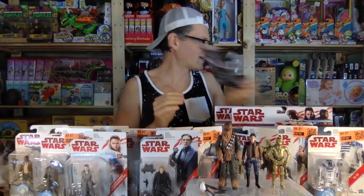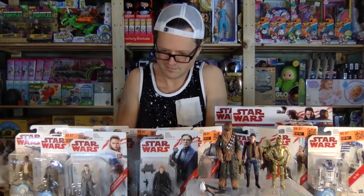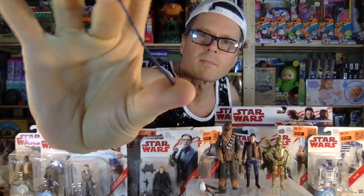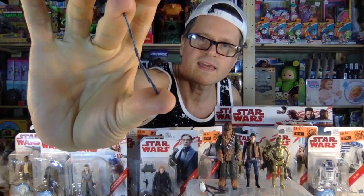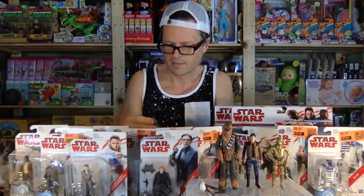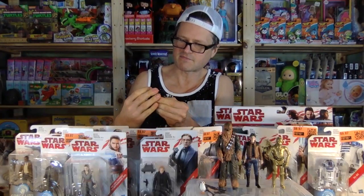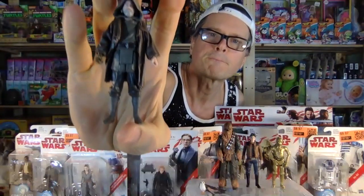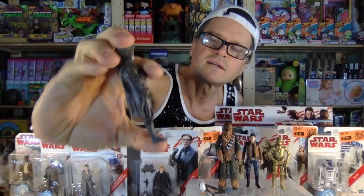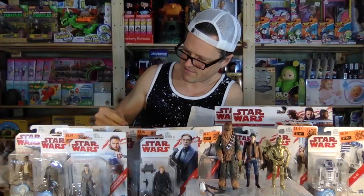So this is Luke, speaking of old men. Old man Luke. And I can say grumpy old man because I'm a grumpy old man. Okay, so the quality in the weapons has really changed over the years, apparently, because they're so thin and so meek. These are definitely my least favorite figures that I've opened up this week. But, I mean, the detail is pretty nice. They're not hideous figures. They're just my least favorite.